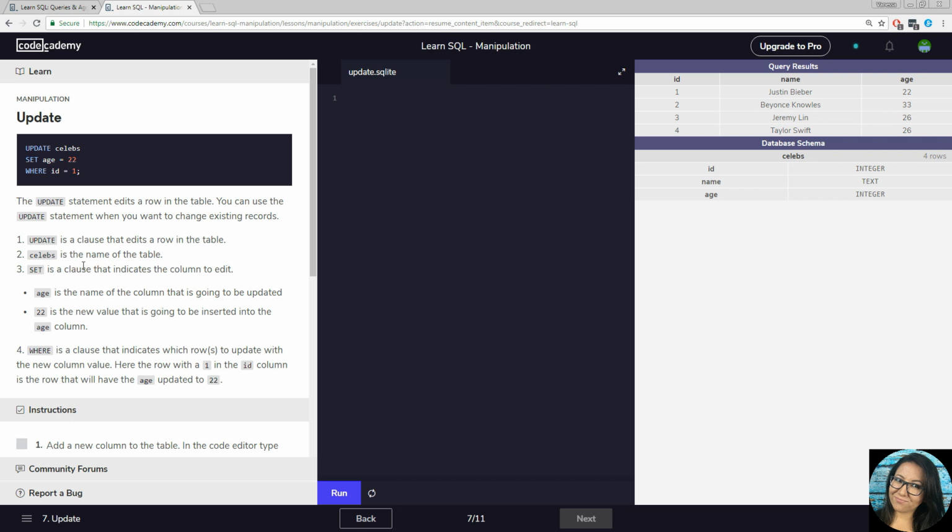So set is the clause that indicates what column is going to be changed. Age was the name of the column that we just updated, and 22 is that new value that's going to replace whatever was there before.